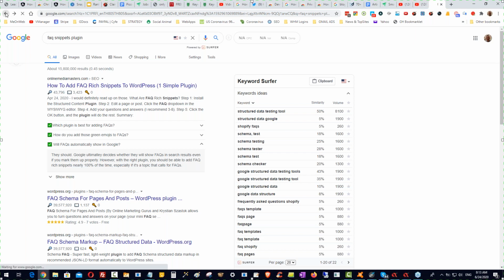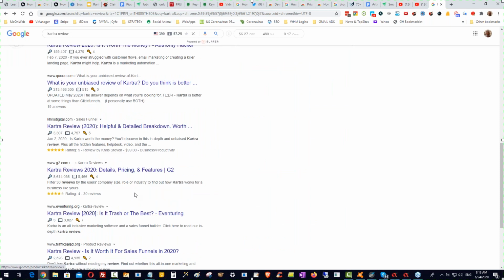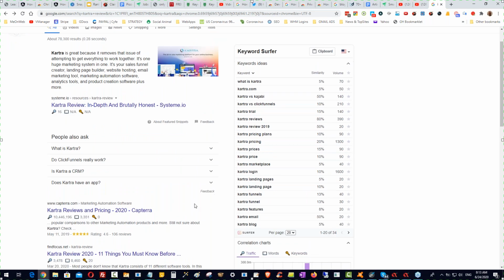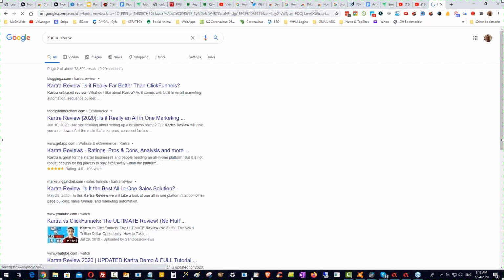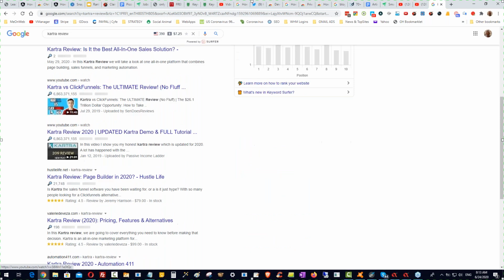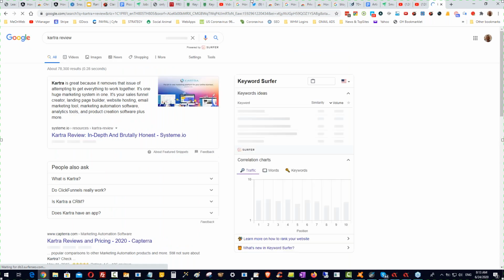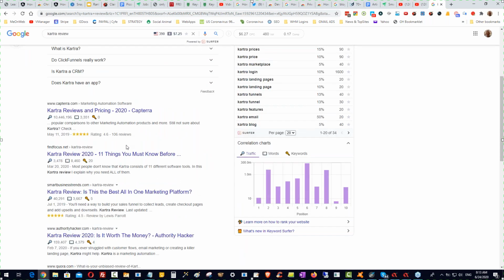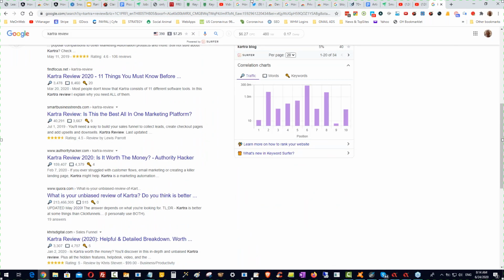So if you got the feature snippet and then you have this, because usually the feature snippet, I go back there, Kartra review, what's this, system.io, it's going to see if it's on page 1, or have they changed this again now? It used to be that the feature snippet would show here and then they would have a result on the first page as well. It looks like they've made it just the first page, and they've made it just one listing instead of 2. That's interesting. Well, it might work, it might not work, I don't know. I didn't realize they changed it. It used to be you would have your feature snippet up there if you were ranking sort of in the first page, and your other listing would be here as well. So you'd have the feature snippet and a page 1 listing.